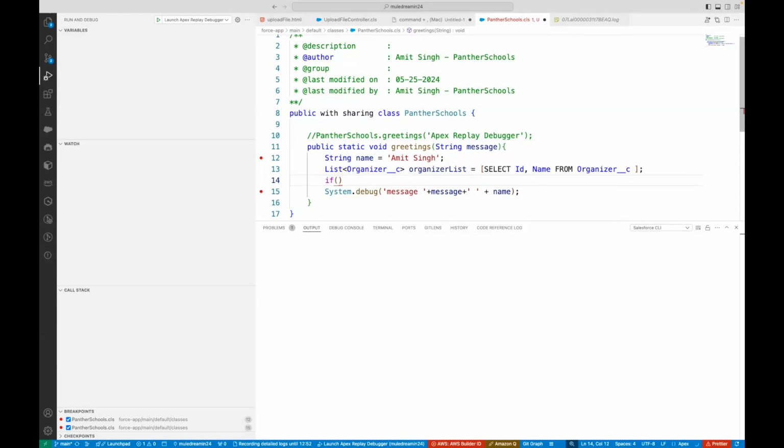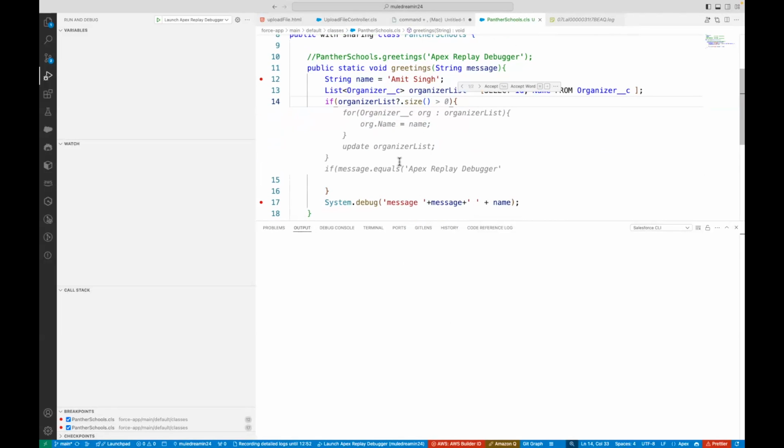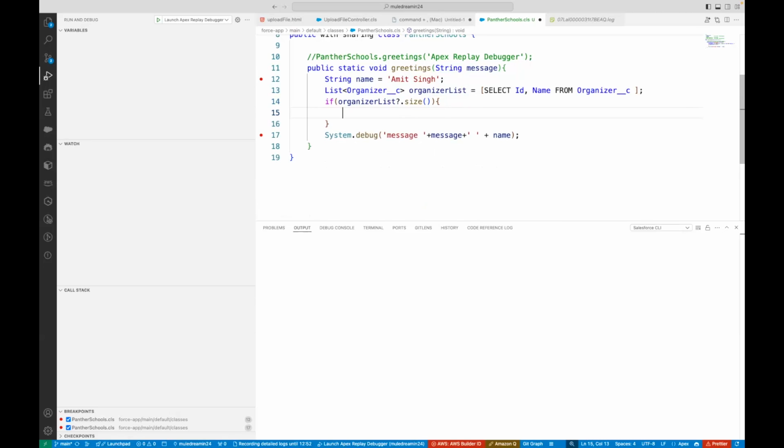Hi Amit, Sachin here. When you created this file, the comments on the first eight lines got automatically added. And when you wrote list organizer, all the things were pre-populated. Is there any extension which you are using? This is a VS Code extension.